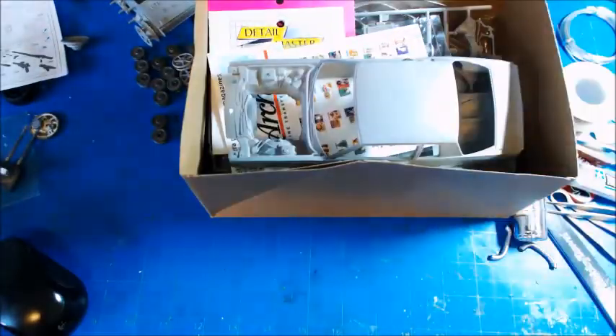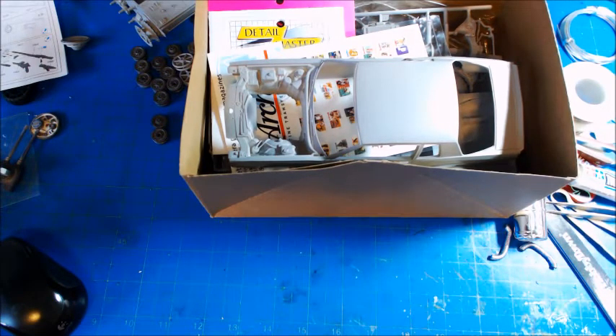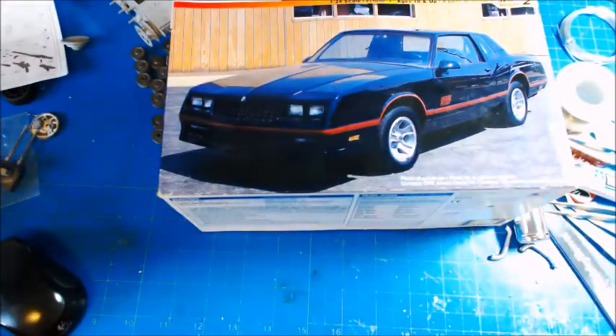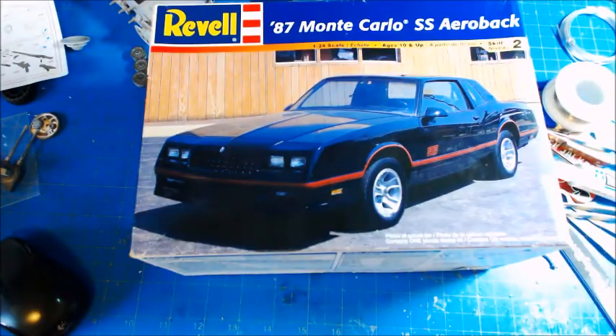Anyway, that is the kit and that's the project. Diorama-wise, I'm not sure what I can really do here. I've thought about creating the front of the motel, but looking at the debris around I think I'll just kind of create the parking lot. Or maybe even just put it in a grass field, which is where, when he took it to the grain mill, he just let it roll. He jumped out of the car, let it drive until it stopped, hit something. And the music continued to play. So anyway, I might do a vignette with it.